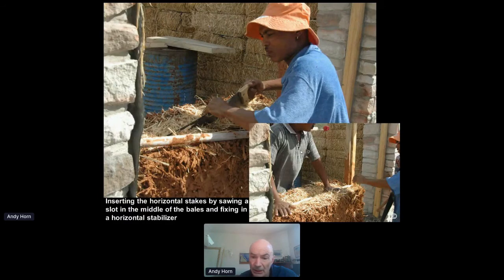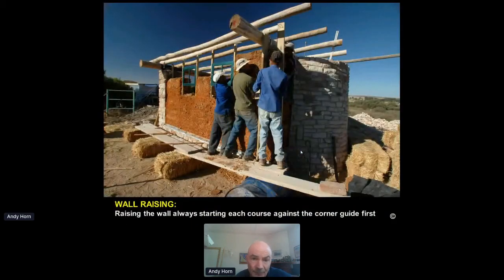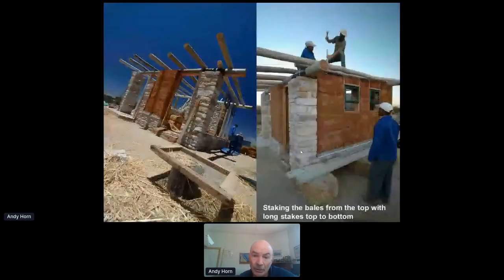horizontal stabilizers. This had lovely sandstone in our area. You get a sense of how tough those cob bales are. They're heavy, so you need at least 2 people to carry them. But you can see that was a team of 6 guys. We put up that wall that you're looking at there in one day. But as I say, it's like a solid cob wall, with super insulation and all the thermal mass you'd ever want. So to me, this is actually an amazing way to build.